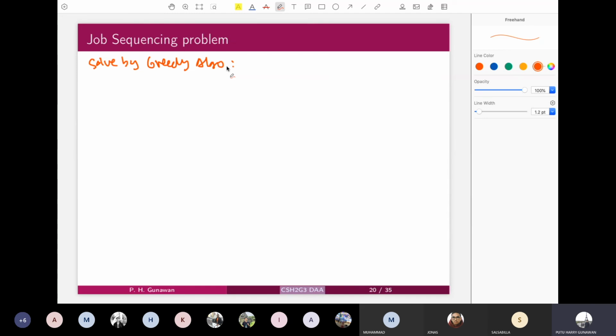First, we sort the table, such that you get A, C, D, B, E. The deadlines should be 2, 2, 1, 1, 3. This is sorted by profit: 100, 27, 27, 25, 16, and 15. So this is the deadline and this is the profit. Okay, so that is step 1.